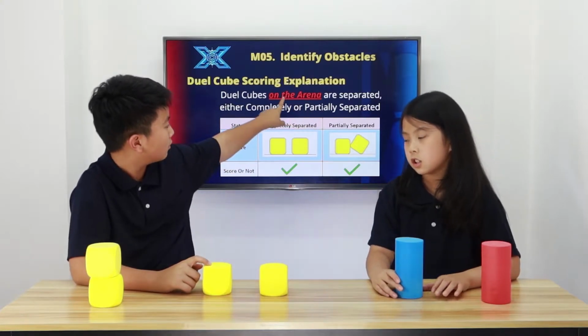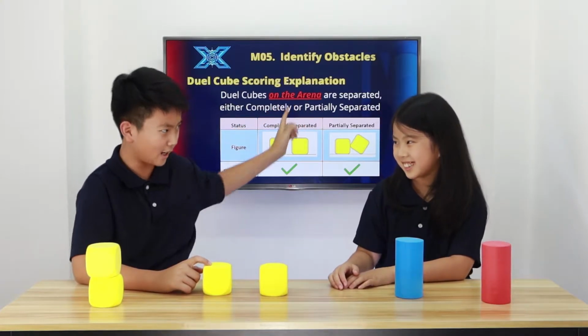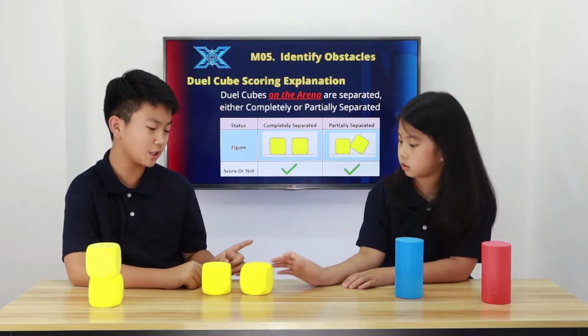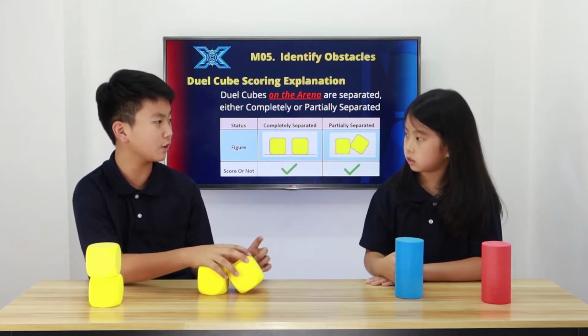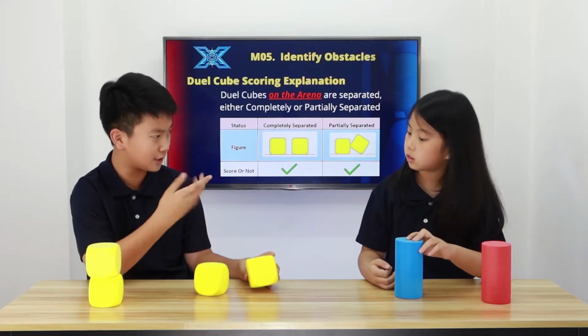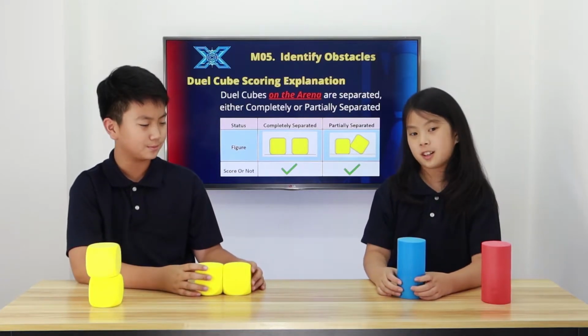Okay, and I have a question. Which is the keyword, on the arena. Okay, I have a question for you. What if it's like this? Will that work? That's partially separated, but it's still touching the arena and the dual cube, the bottom one, right? But it's still touching the arena, so that counts. Okay, thank you for telling me.